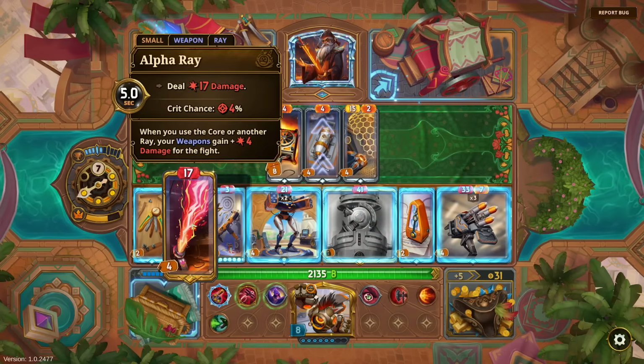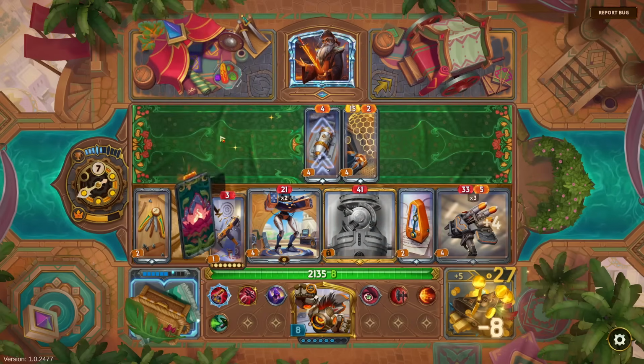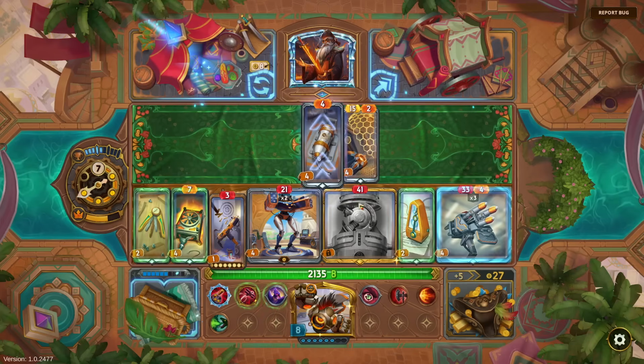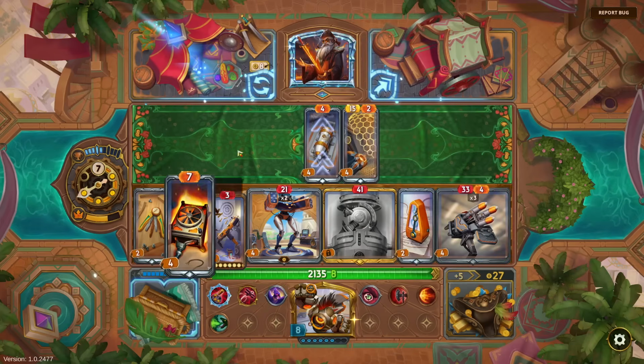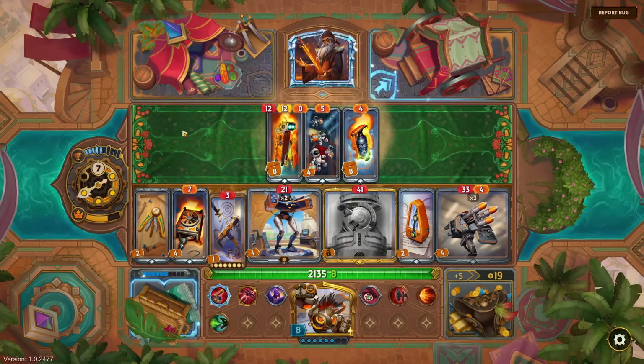You know what? I guess that's a lot better than Alpha Ray for us. Farewell. Because if the core crits, that's just another haste to another target on field. I'm going to roll here, but only because I have the bar of gold in my backpack.